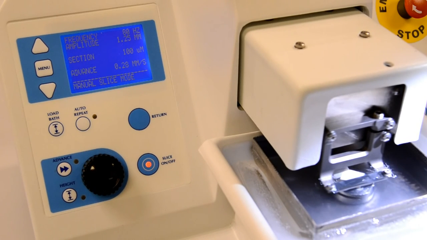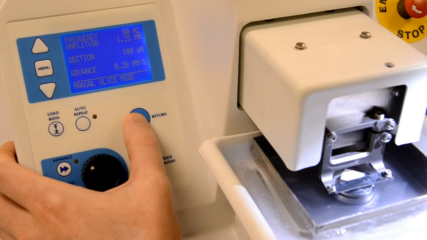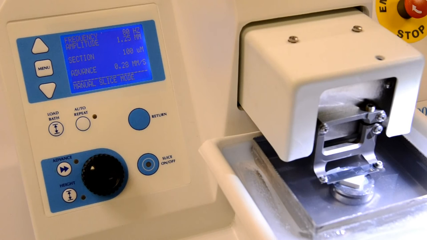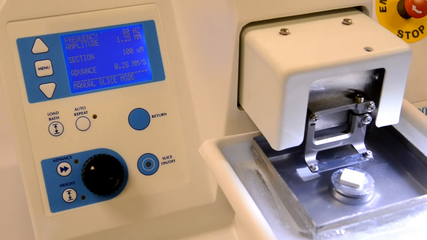When you press the return key, the system will lower the specimen slightly before retracting the cutting head to the start position you set earlier. The specimen will then be raised once more to its original position plus the slice thickness, ready for another slice to be taken.